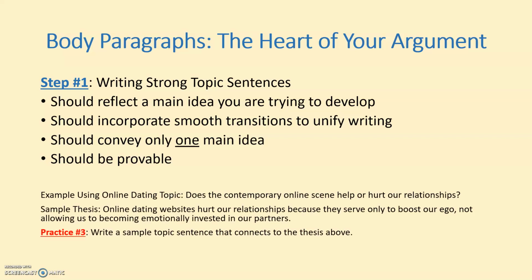All right, we are ready for practice 3. So first of all, let's read the topic. Here is my sample topic about online dating. Does the contemporary online scene help or hurt our relationships? So that's the question. Here's the thesis that the sample student came up with. Online dating websites hurt our relationships because they serve only to boost our ego, not allowing us to become emotionally invested in our partners. So if you notice, we have our claim, and then after because, we have our rationale.